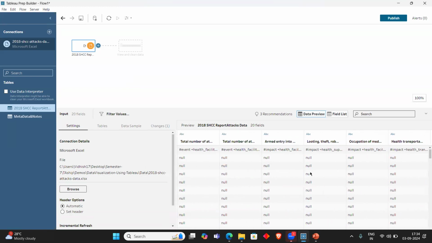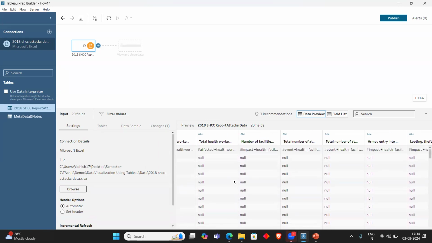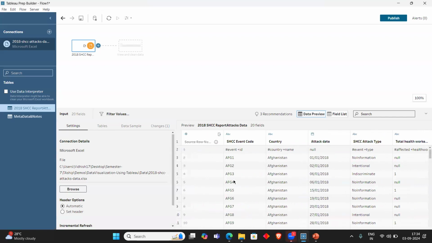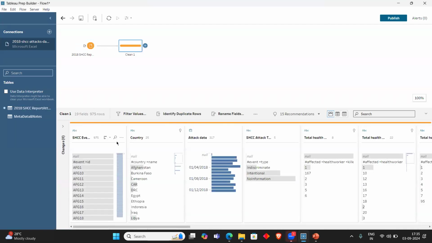So now, as you can see in this data, there are a lot of null values, right? Like Monjavia was talking about in the Python tutorial, if you have a lot of null values or some outlier points, it can mess up your visualization. So you would want to identify them and get rid of them, right? To do that, we can simply click here on view and clean data. Once you do that, now your data is available to you and you can manipulate this data directly. So for example, I have country here.